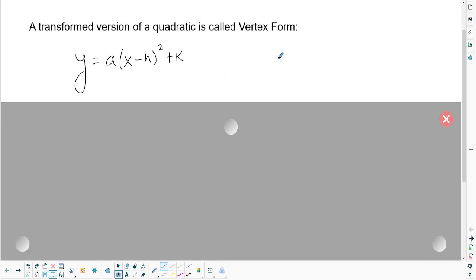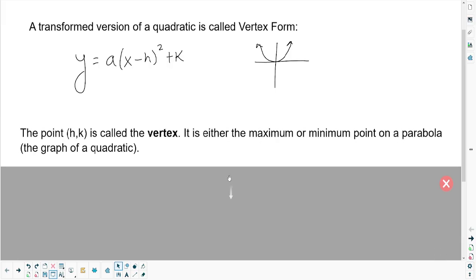Parabolas, just so you remember, this is the base graph of a parabola. And we can move this. So it can be moved left, right, up, down. You can flip it. And these numbers will tell you what's happening with that. So h, k, that is called the vertex. So that is either the maximum or minimum point. The one that we drew up there is a minimum point. If the graph was instead flipped to go down, then that vertex would become a maximum point.